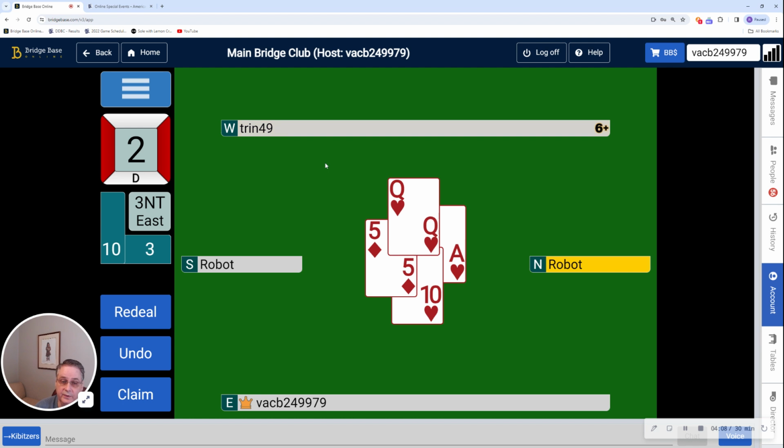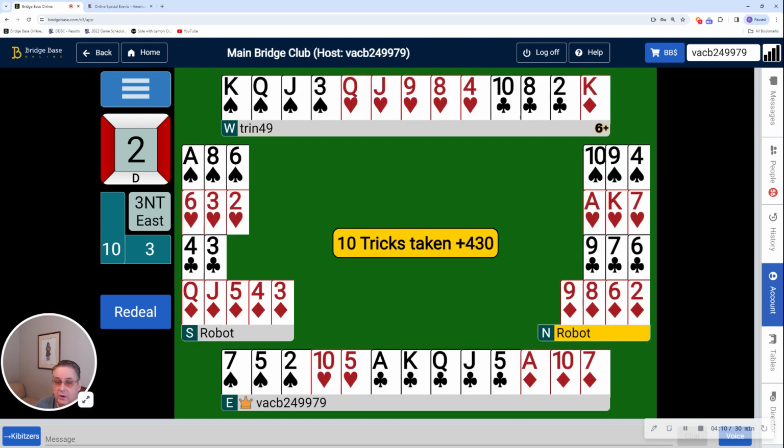There you go. Okay, so managed to make an over trick. And the important thing here is, once you find yourself in 3 no trump, to play small towards the king of spades. It doesn't matter on this hand because the spades split, but it might otherwise.